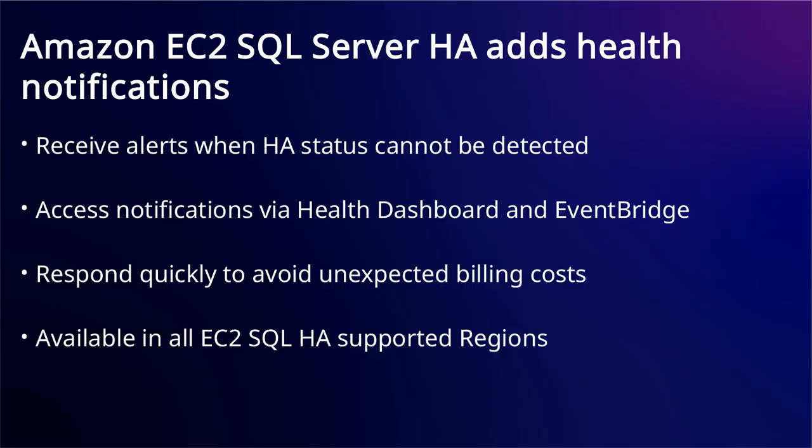You access notifications via Health Dashboard and EventBridge, providing multiple channels including email for visibility. You respond quickly to avoid unexpected billing costs by addressing configuration issues before they impact charges. This capability is available in all EC2 SQL HA supported regions, including AWS GovCloud US regions, giving you consistent monitoring across your deployments.